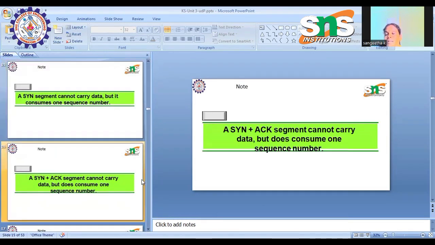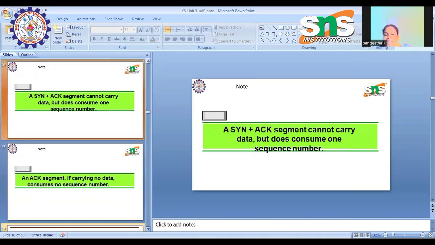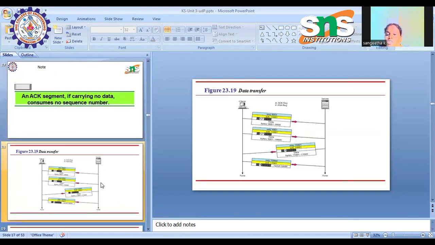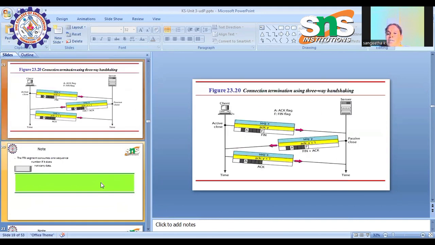The synchronization segment cannot carry data, but it consumes a sequence number. The acknowledgement consumes no sequence number. First the connection is set up, then data transfer, and finally data termination. This scenario is called three-way handshaking.